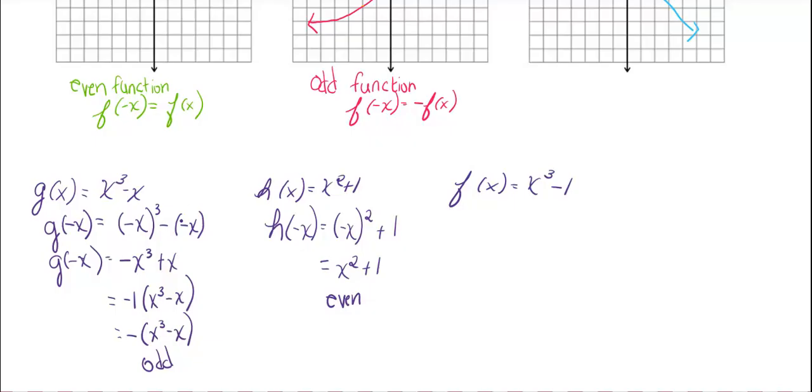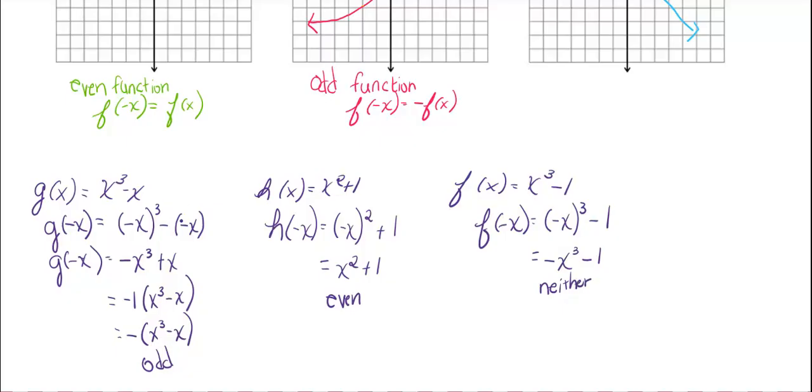And then the last one, let's test this one. f of negative x. So I replace every x value in here with a negative x. Negative x to the third is negative x times negative x times negative x, which is the same thing as saying negative 1 times x to the third. There's no x value to change this, though, so that becomes negative 1. Is every single term in this equation the opposite of the term in the original? It is not. My negative 1 has stayed the same. Therefore, it is neither even nor odd. It is neither.